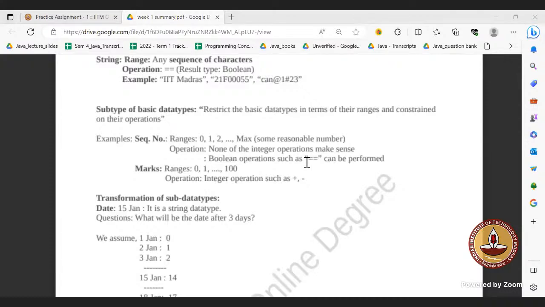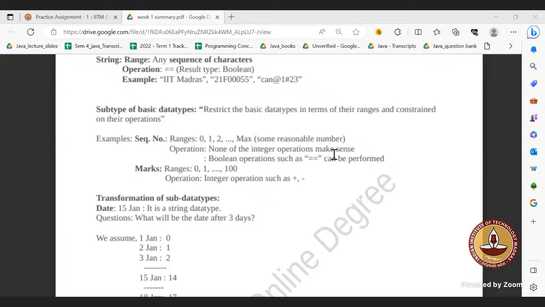I can't understand the second line. None of the integer operations make sense. So basically, what is sequence number? For each and every card, you have a sequence number that is unique to each card. If you add two sequence numbers, do you get anything?